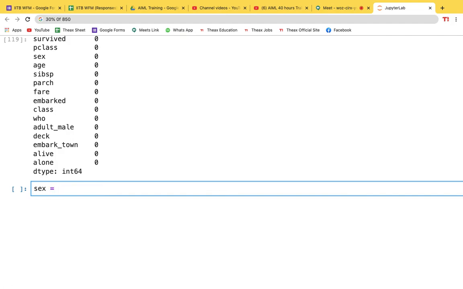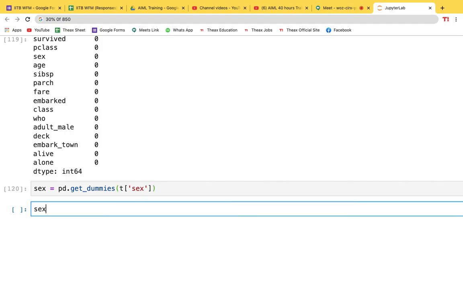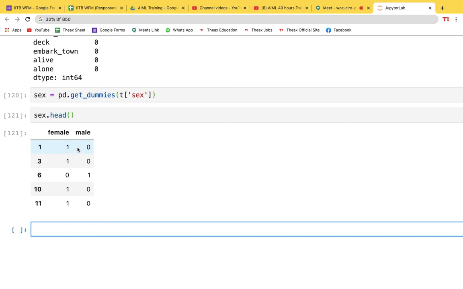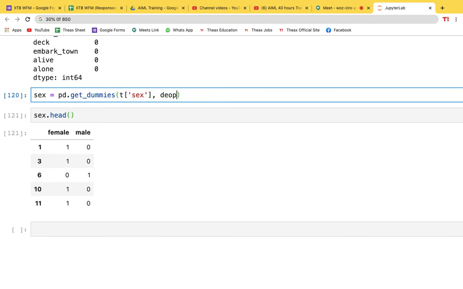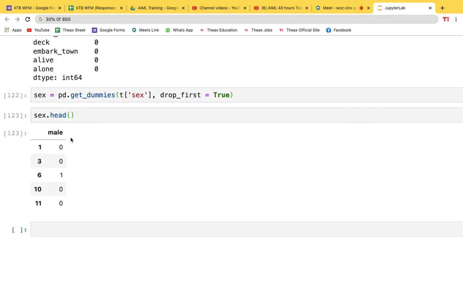Okay, so let's take this sex column, right? And let's write that we want some dummies of this, t of this. So if you see your head, you'll see that there is some female and male distributed over there, right? If it is 1, then it is a female, and 0, that is not a female, that is a male, obviously. So if I just drop the first one, I'll still be able to categorize whether this is a male or this is a female, right? If it is 0, then this is obviously not a male, this is a female.